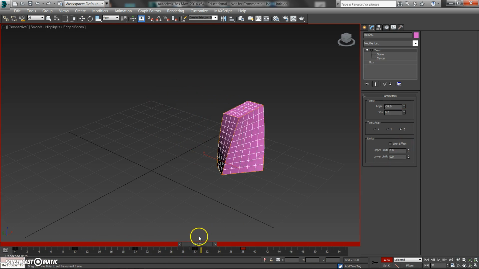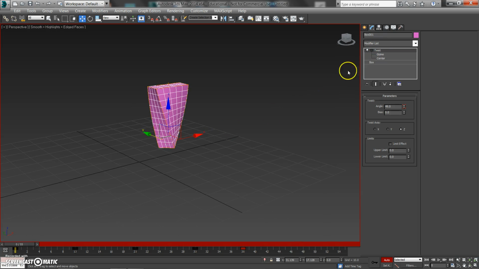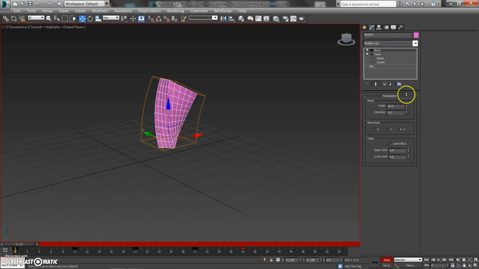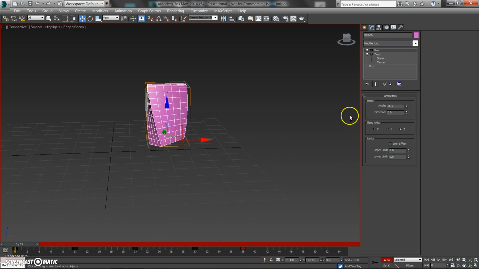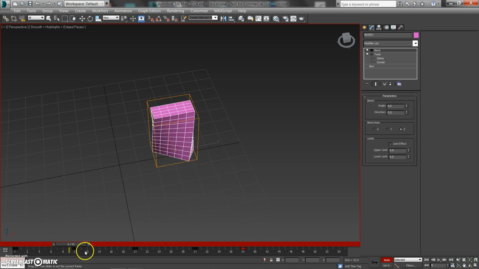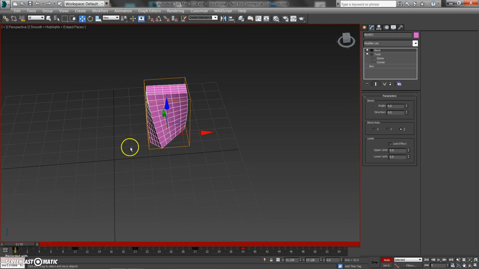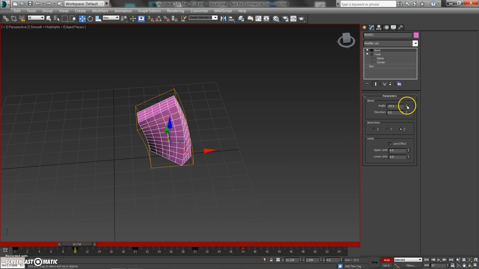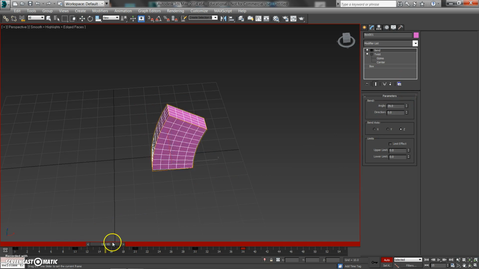Now you can stack modifiers. We've got a twist modifier on this, so you can always put something else on. So let's say we add a bend modifier to this. And if you do the bend modifier, well, geez, you can really get a lot of motion to this little box as he walks, right? So now not only is he bending his legs around like so, but you could start him off where he's kind of bending over to the side, and he bends over to the other side, just as he's walking.